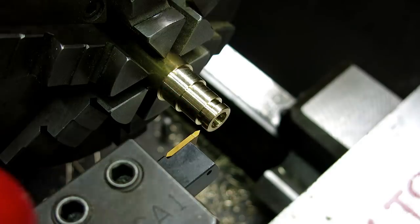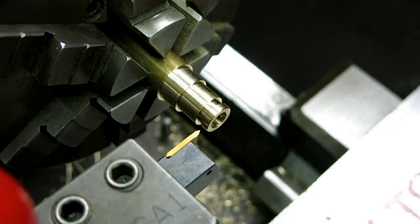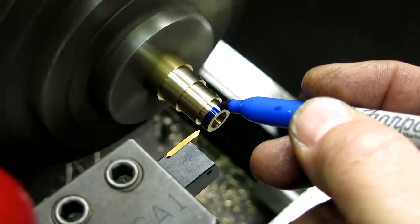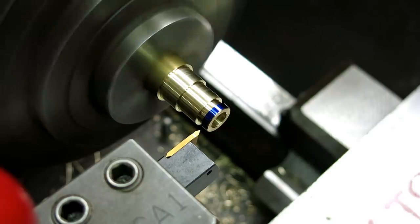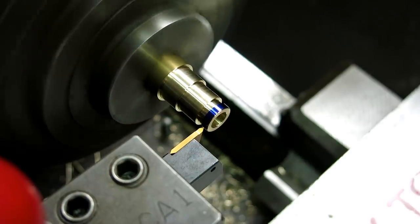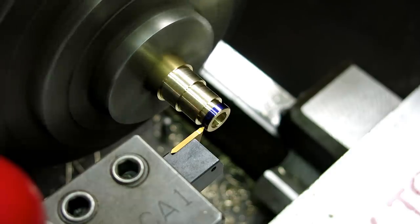Okay, so we're gonna thread this little ring right here. This is for the nut that we made before. So let's get set up to thread here. First, I wanna zero the tool, and I like doing it like this. Go like this. Put a little tiny line in that. Creep up on it. There we go. Okay. So I'm going to zero that axis.